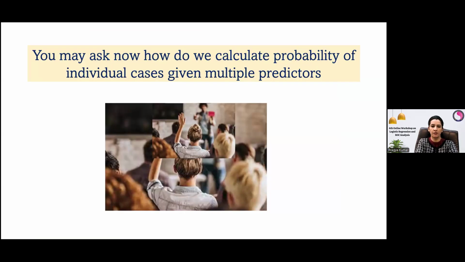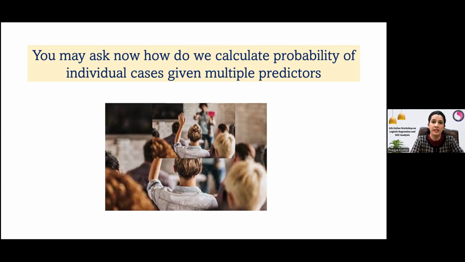So these are the logit functions. Now, as Dr. Abhishek was asking, how does the software calculate the probability of an individual case given the multiple predictors? Dr. Arun is writing, this is the first time I have understood why logarithmic transformation is required. Okay, Dr. Arun, thank you. So again, Dr. Abhishek has asked how this predicted probability is calculated. This was his question when we were discussing those predictions and probability.